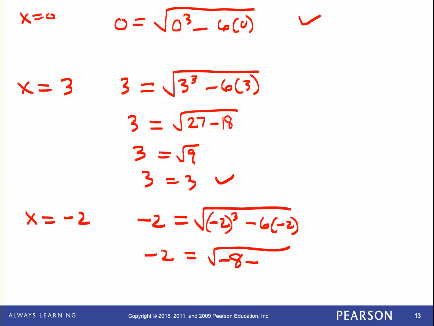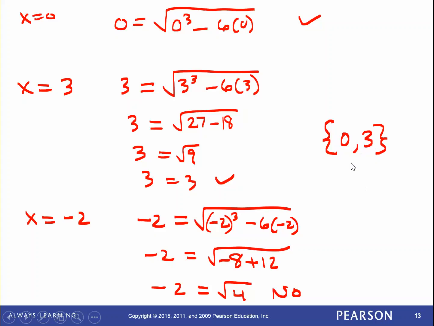Negative 2 times negative 2 times negative 2 is negative 8. And then we got ourselves a plus 12, so we got a square root of 4, and I don't think so, right? Square root of 4 is a 2, not a negative 2. That is not correct. So really the answers are 0 and 3. The previous math book that we used to use for algebra, I remember we always used to say these are potential answers, and it made you always check it and make sure that it was the correct answers. So always had to plug stuff in at the end. Okay, are we good with those?